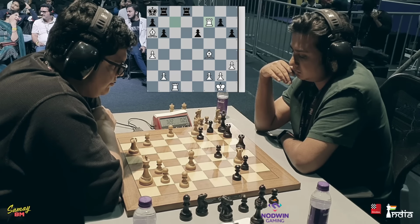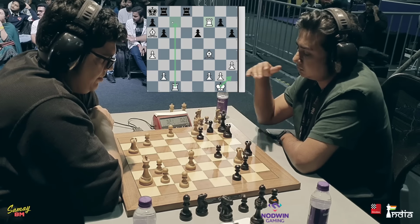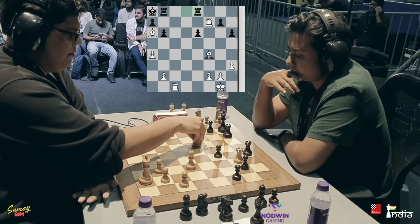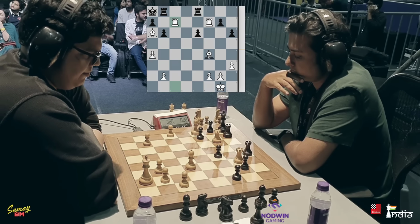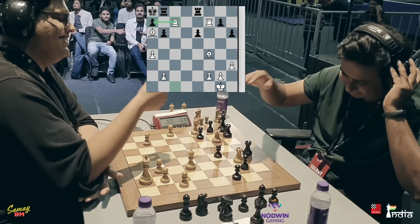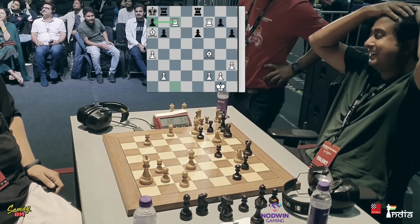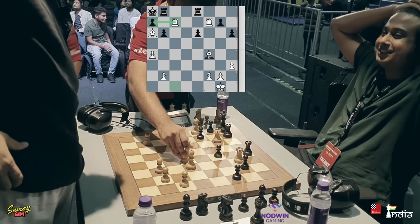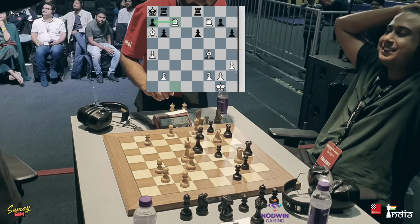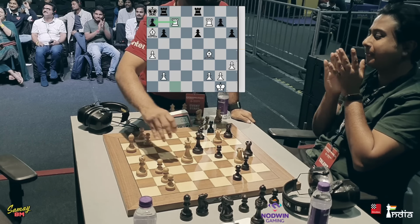Now that the back rank is sort of saved, king has the flight square, the other rook can enter on c7. He goes rook e8, and there he goes in with his rook, threatening a mate in one, and Anirban Dasgupta resigns. Tanmay Bhat scores a victory. What a fantastic game by Tanmay, showing high-class chess here. Anirban, who played so well at the start of the tournament, ends it with a loss.